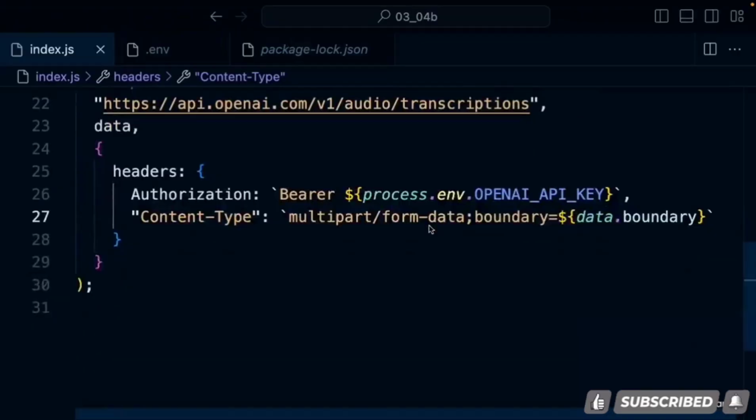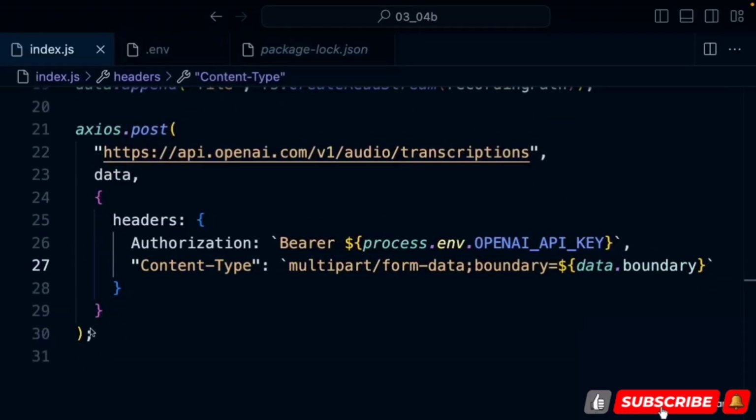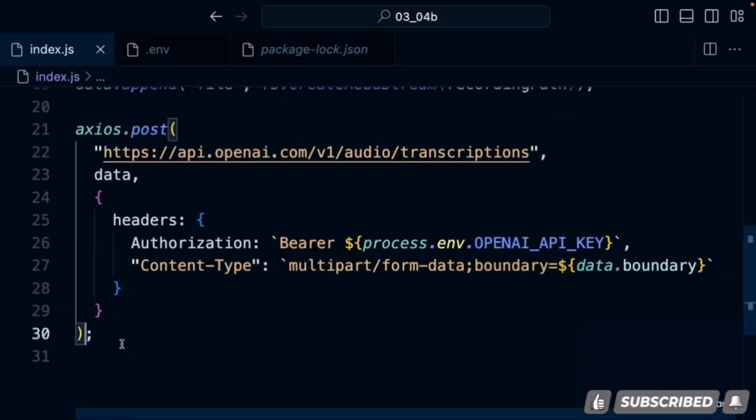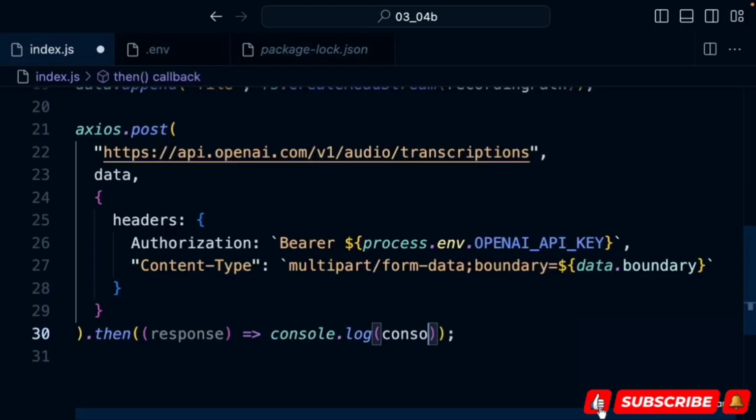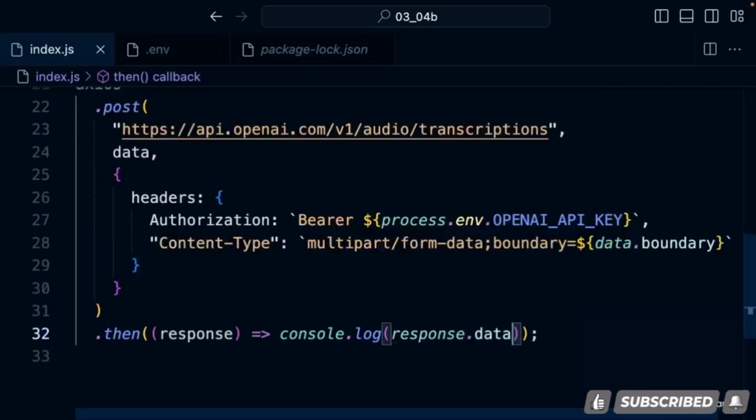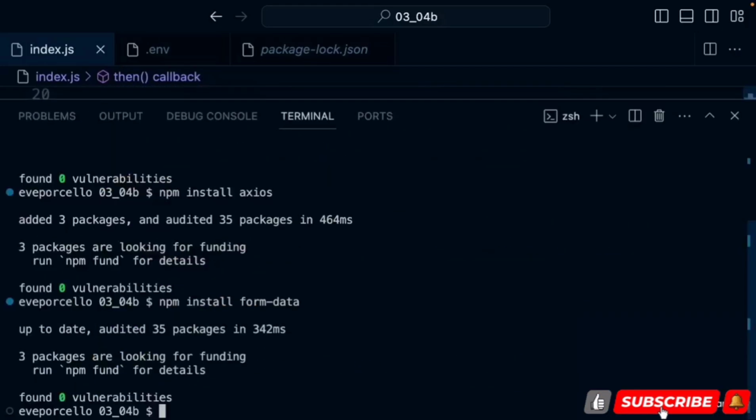Now that we have this all set up, we're going to chain on to the end of the post. Remember, we're going to send all of this stuff. Then we'll call the .then function. And all I really need to know is that it worked. So we'll console log the response data that comes back from that request.